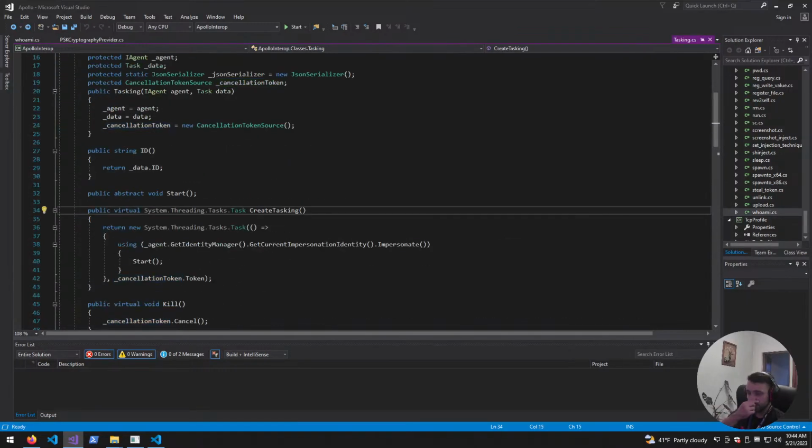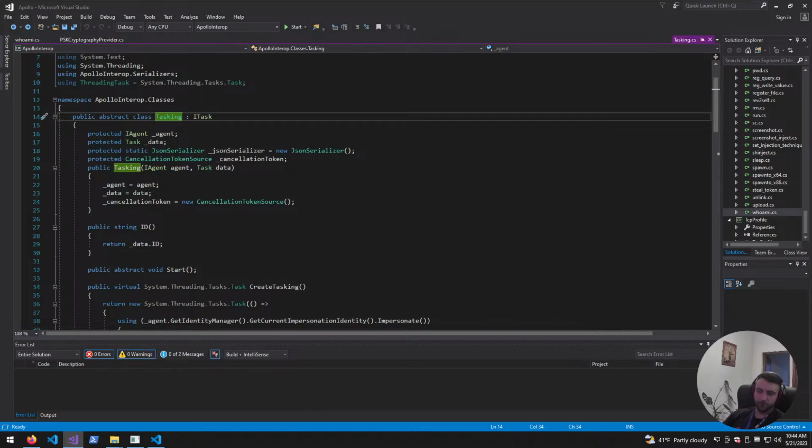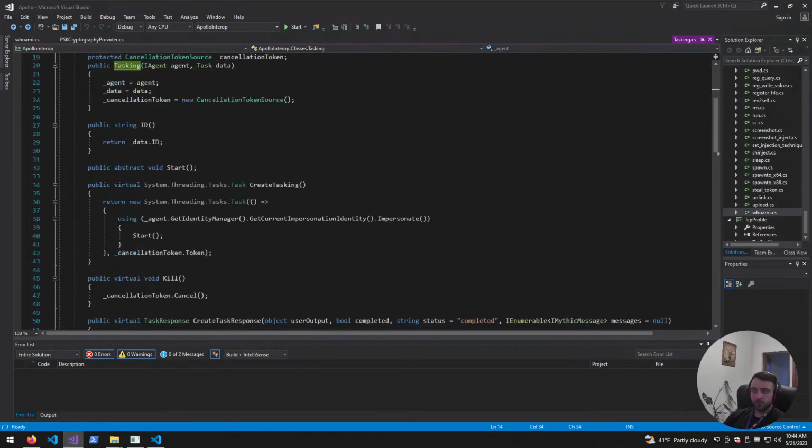So task is just the command that is being issued, and this tasking and iTask and all the logic behind the rabbit hole you saw is about how to properly initialize, work with, and persist this task, and potentially queue your session or beacon. Now let's continue with the whoami.